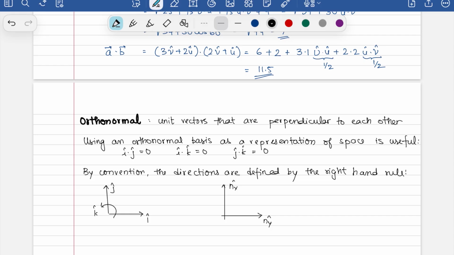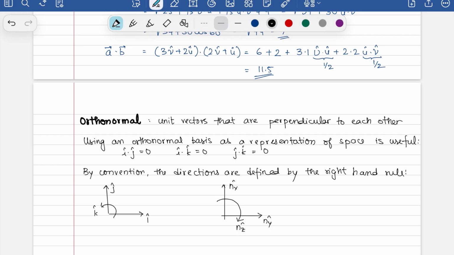So again, you want to go from x to y. So you have a curved vector in this way. That would be the direction of your third unit vector, z hat. So you can do it in the way that I showed, where you go from x to y, drawing a curved arrow, or you have your right hand in a thumbs up stance, and then your fingers are curling from your first vector x to your second vector y, and that gives you z.